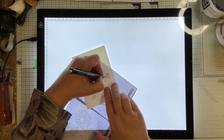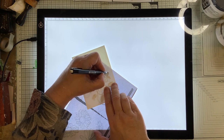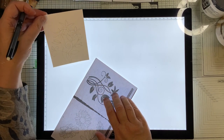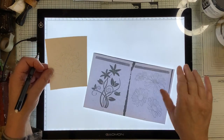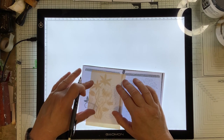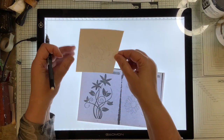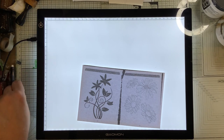So come from here. Okay. And then we got a leaf. So that's what I do. I sort of build up, you know, with different things around you. I mean, you can carry on, really, if you wanted to. You could put another one there if you wanted to. But I don't. I quite like the way that's looking. So that's fine. Okay. Right.